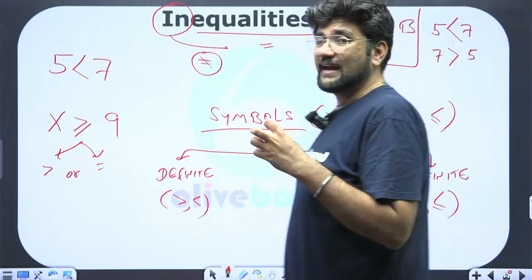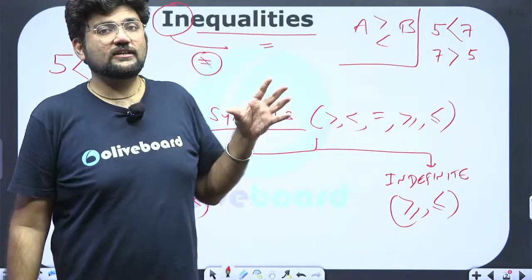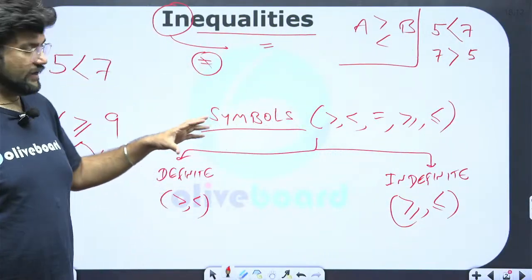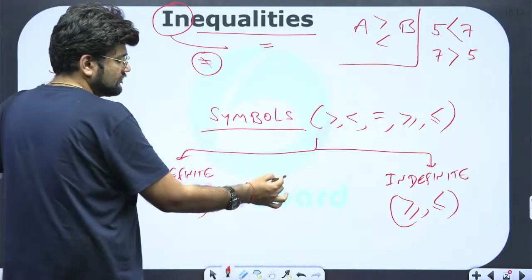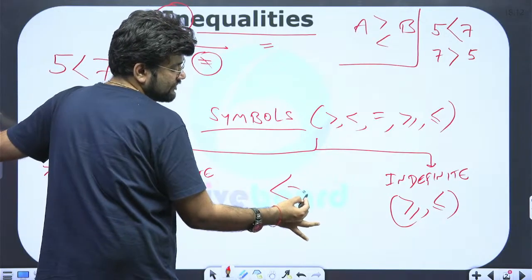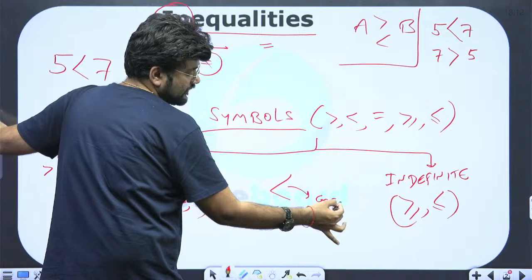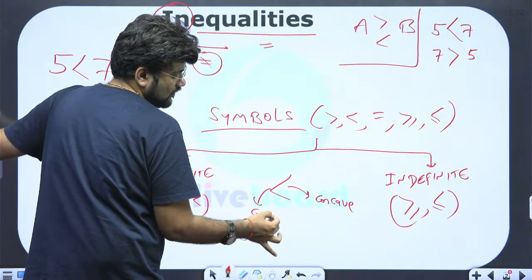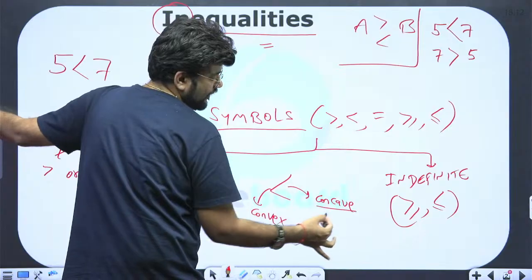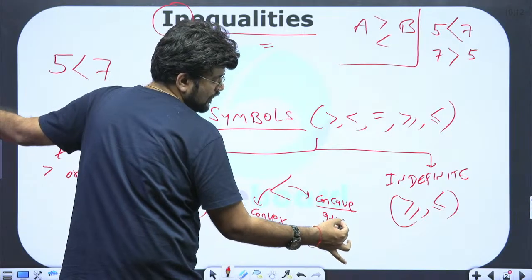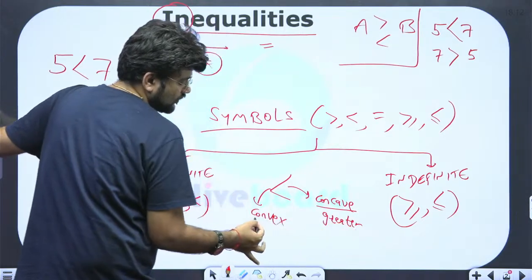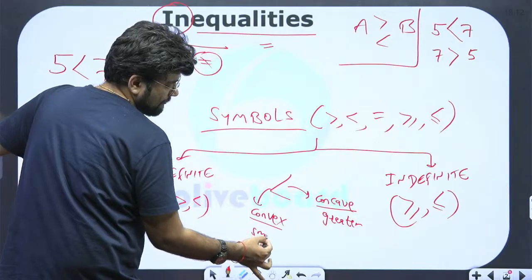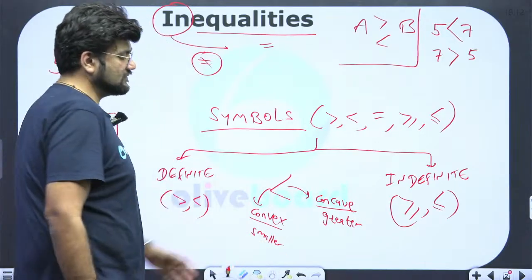So it's not the direction of the sign that is important. It's where it opens. One side is a concave side. The concave side, you don't need all this, but I'm just telling you. And this is the convex side. So wherever the concave side points is the greater value, and wherever the convex side points is the smaller value. So the direction means the placement matters.